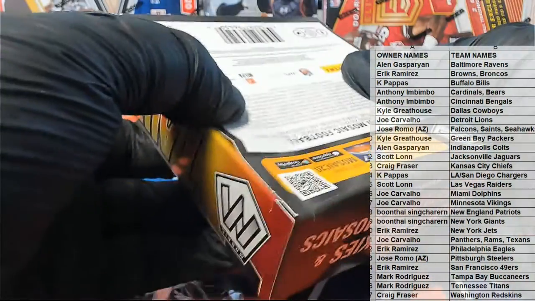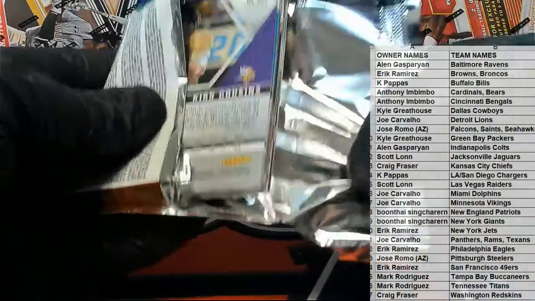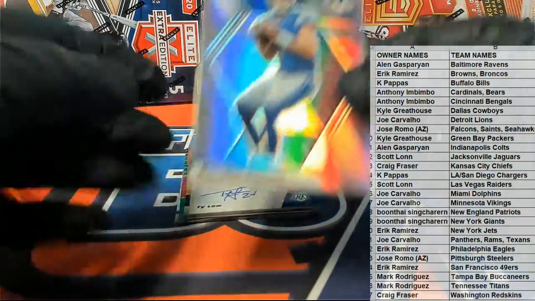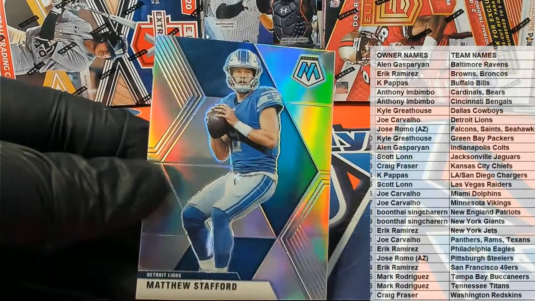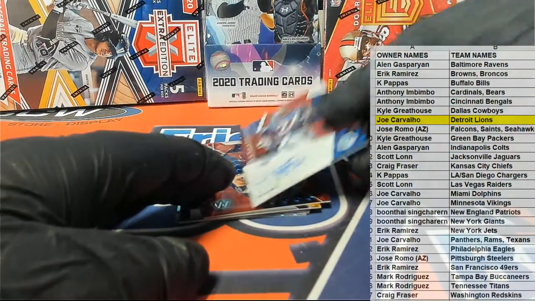On the side, that's right. Back to the other one. All right, let's see what we got here. Nice Stafford silver. All right, right there for Detroit. Joe C. There you go, Joe. Very nice. Matthew Stafford.